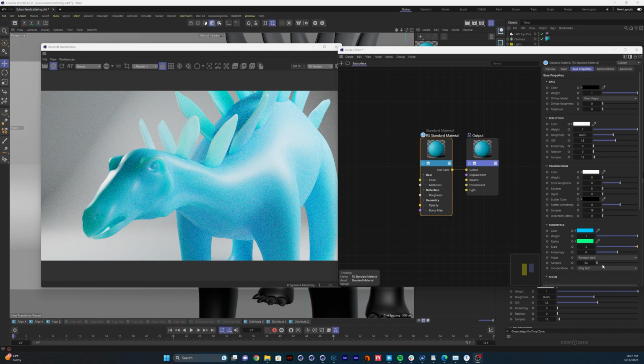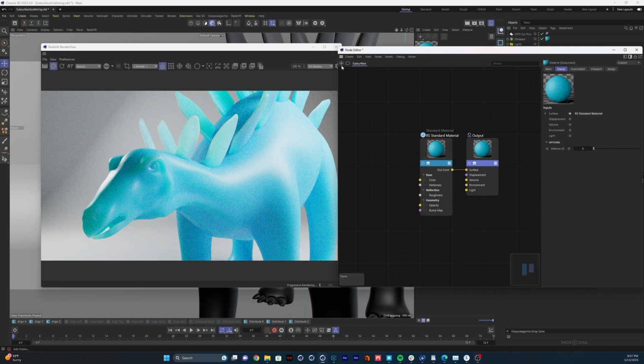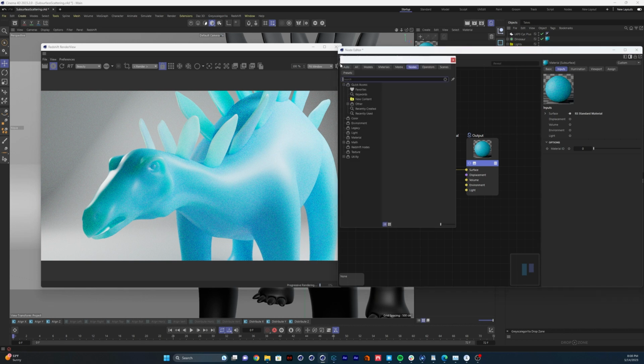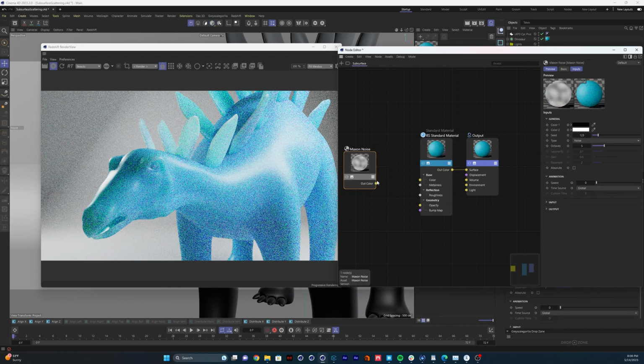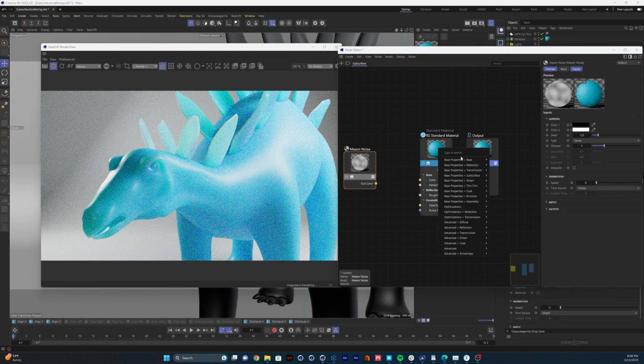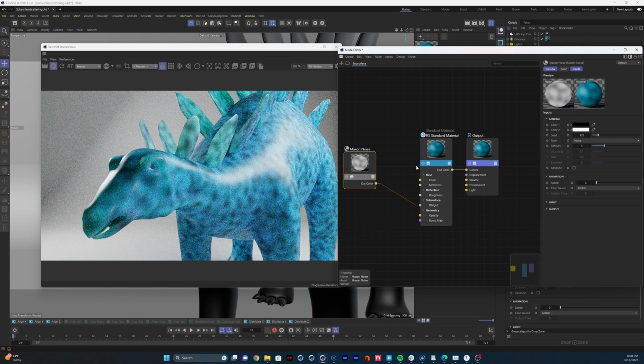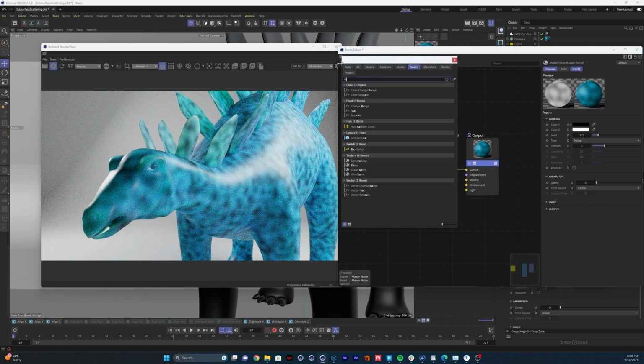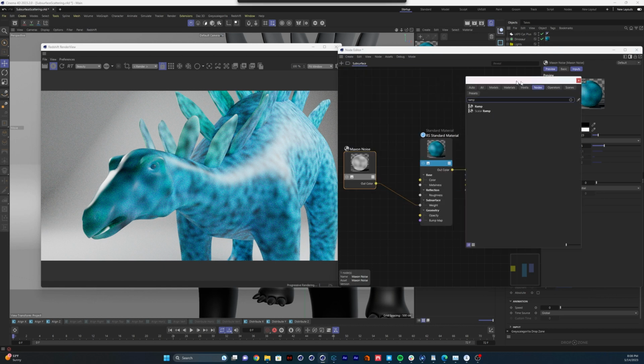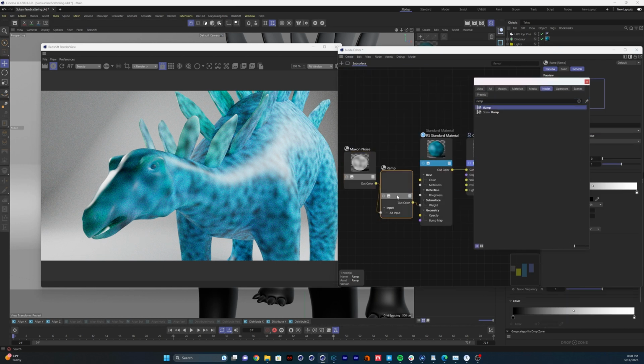So one specific use case that you might want for adjusting the weight rather than adjusting the scale is if you wanted to add some unevenness into the scattering. So I'm just going to add a Maxon noise. I'm going to feed that into here, go to subsurface. You cannot feed a noise into the radius, so we're going to feed it into the weight. That's going to do a bunch of crazy things. And then I'm also going to go ahead and grab a ramp. This will just make it a little easier to control from here.